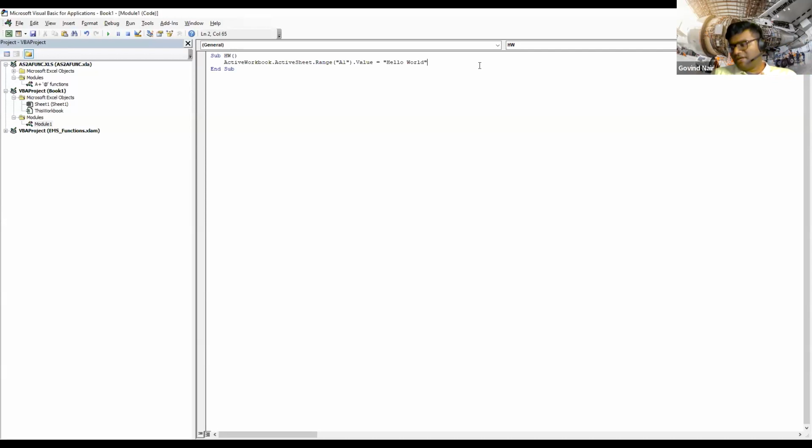So now let's take a pretty simple example. The example that we are going to take right now would be putting in numbers from 1 to 10 from the first cell to the bottom. So that's the example that we are trying to develop here. So let's go back to the workbook.